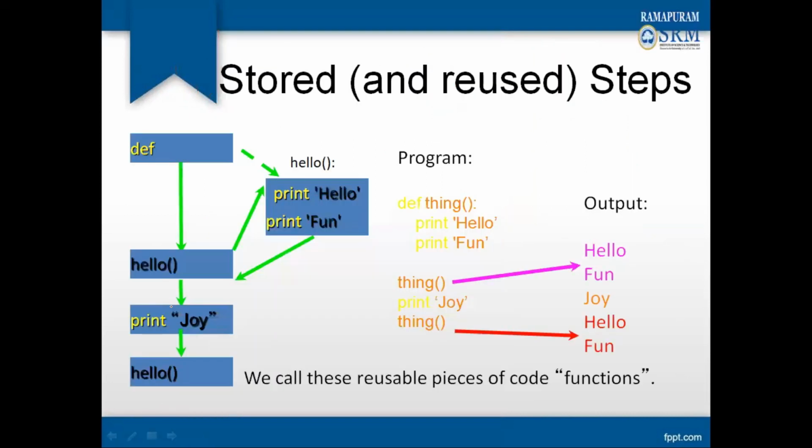What is a function? Functions are small blocks of code. Here, we just put some instructions. What are the instructions? Another example is print hello and fun. These two statements come under the name of the hello function. Once this function is defined, whenever the user calls the function name, it automatically gets executed based upon the input or whatever. It depends on the parameter and argument. But right now, the name is enough. The name of the function is enough. What does it do? It executes all the statements enclosed under hello.